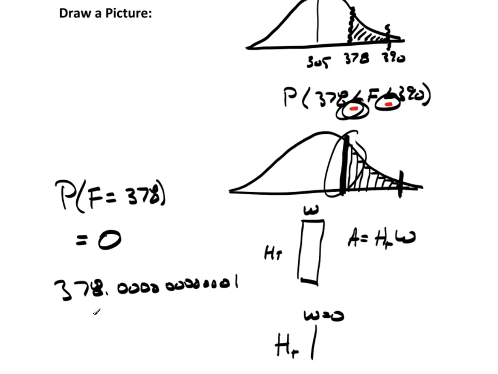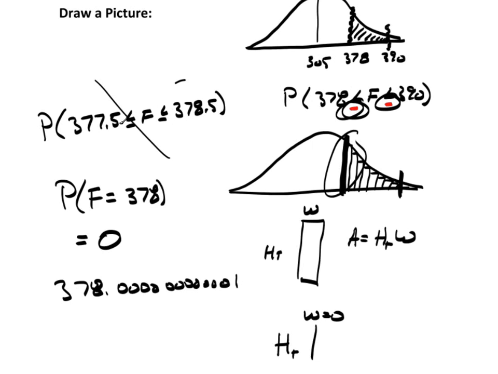If you want to find the probability of 378, there is a way to go about it, and basically what you'd say is more like this. You say, what's the probability of being 377.5 is less than or equal to the force, which is less than or equal to 378.5. What that's doing is going halfway in between, and that's a reasonable approximation for being in the immediate vicinity of exactly 378 newtons. But we don't typically do that sort of thing. You can, but we wouldn't necessarily. Matter of fact, I don't think we'd ever do that in this class.